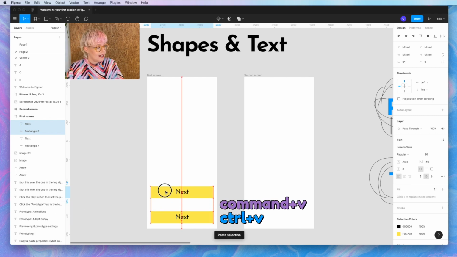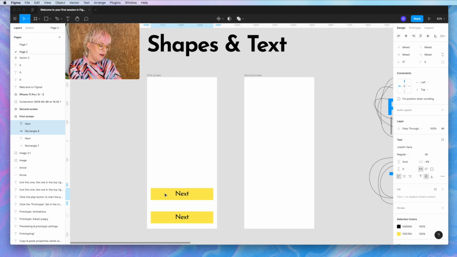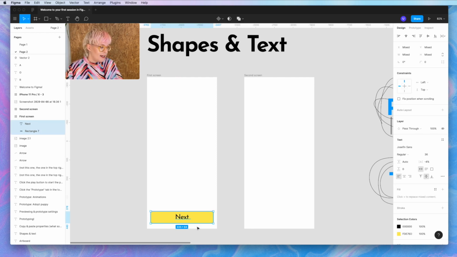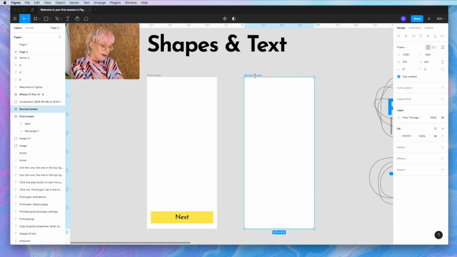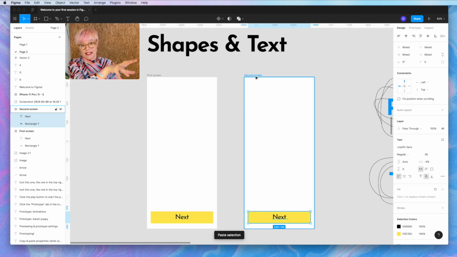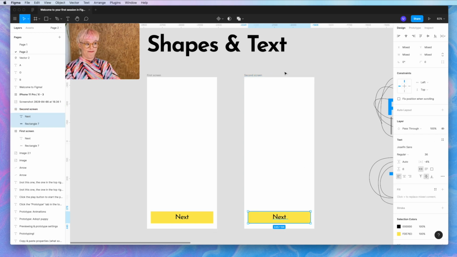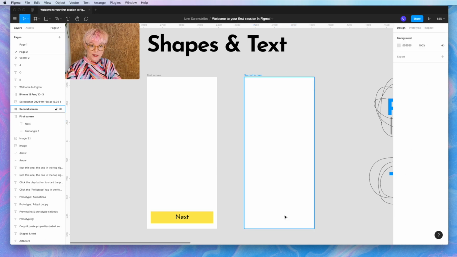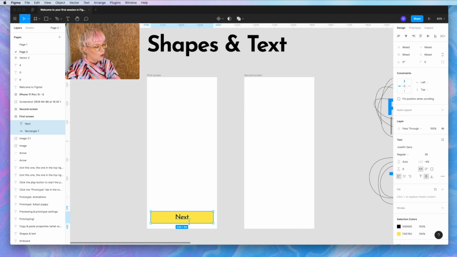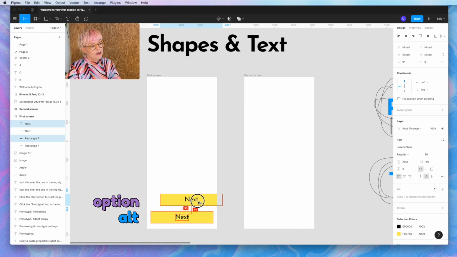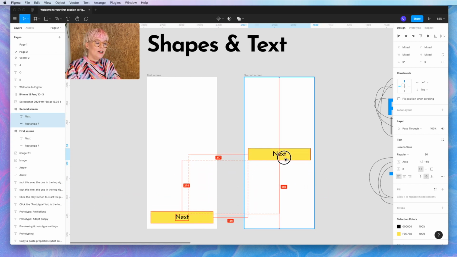And I pasted it and it pastes in right on top. I delete that. If I do this again, copy, and I mark this artboard and paste it, it'll try to paste it in the same place, but in this one. There is another way to duplicate objects, and that is to mark it, hold in Option, and then drag. That'll give you another one.